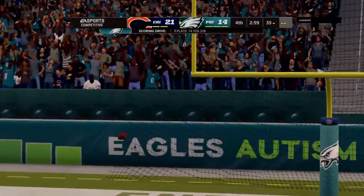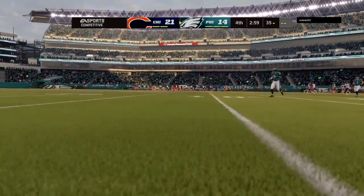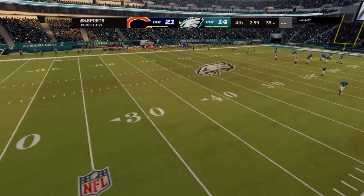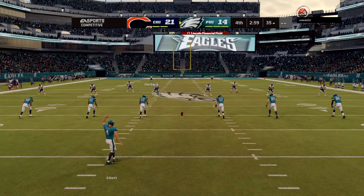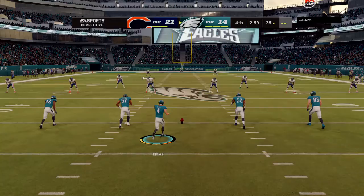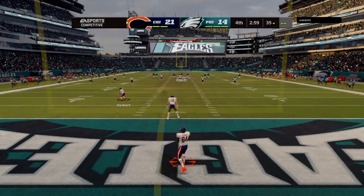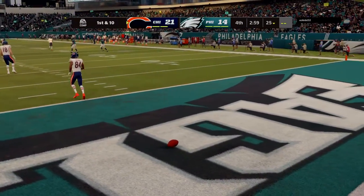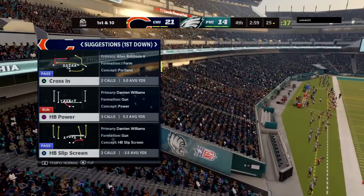Extra point was hooking, but he does make it through. And now things get a bit more interesting here in this 4th quarter. Touchdown. Here's Elliott on to kick it away. And there will not be a return here. It's a touchback, and it'll come out to the 25-yard line.